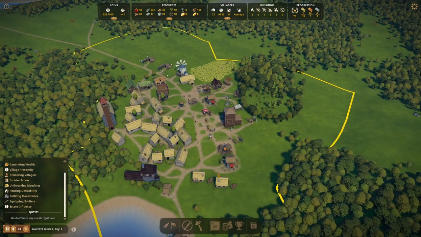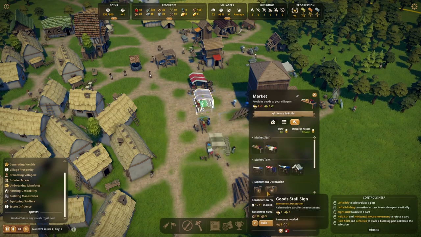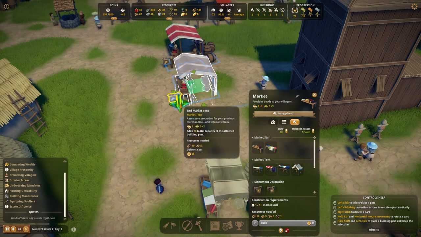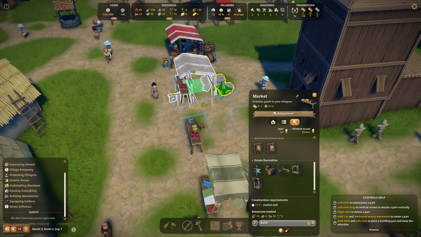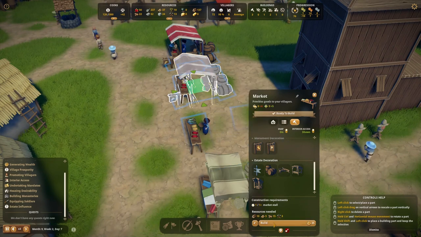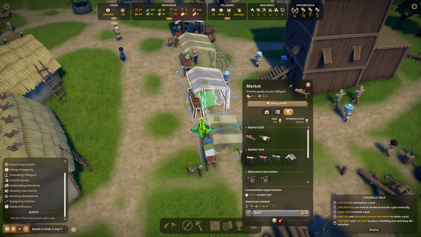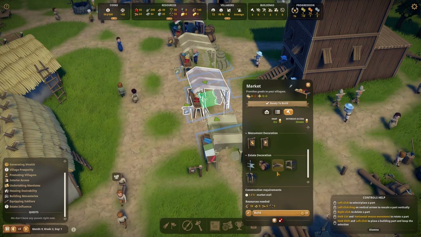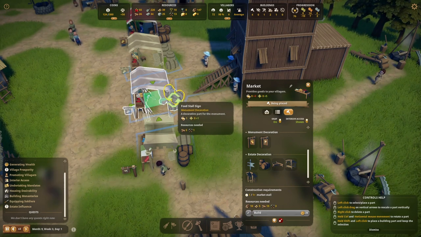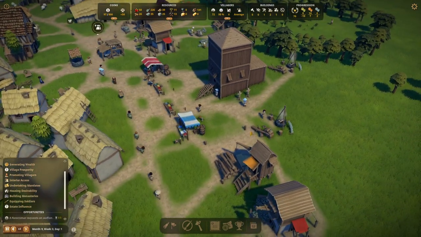So the cloth production is looking pretty good, so I think I can just go ahead and maybe also upgrade the other stalls over here. So I really need to boost my labor influence at this stage so that I can get the tax office also up. There we go. And the last one. Perfect.